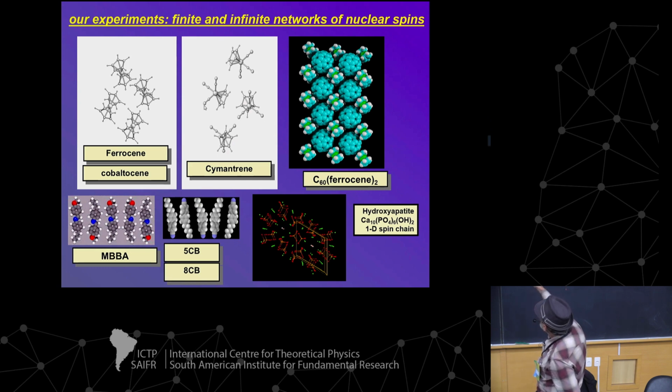And cobaltocene is the same as ferrocene, but then you have a cobalt atom, which is quadrupolar. So essentially, because it is quadrupolar, it's a local quadrupolar electric field that is very much sensitive to vibrations in the system. So it's a connection with the environment, having quadrupolar nuclei. But otherwise, the nuclear spins are not connected to the environment.